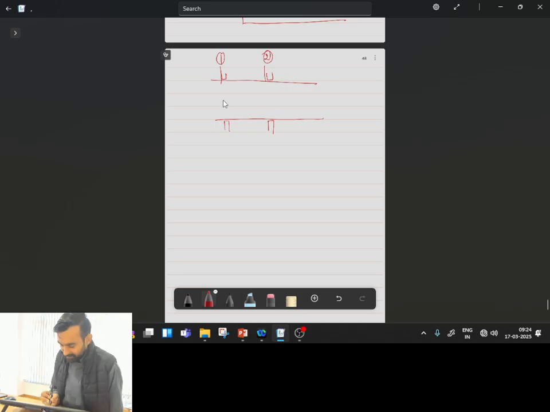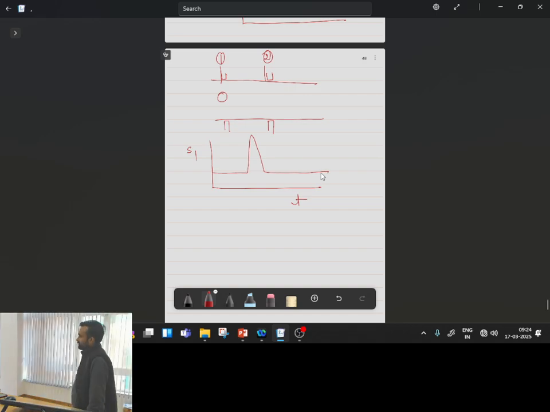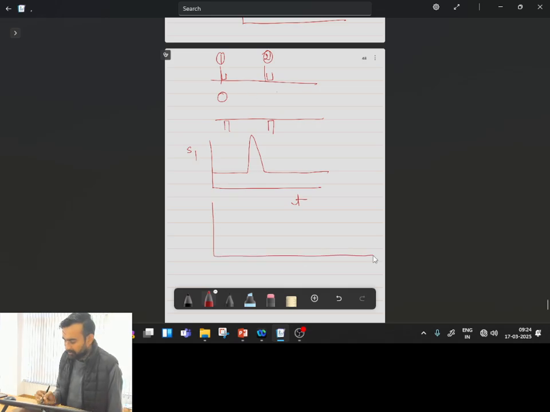Okay. Now if I consider that at some time a bubble is passing through this particular photodiode and laser system, then at location 1 my signal with time is initially 0, and whenever the bubble is passing, say I get some peak and then it falls, a variation of signal something like this. Okay, whenever the bubble passes through the second location, again the signal will look like this only, but there will be some time lag between this point and this point.